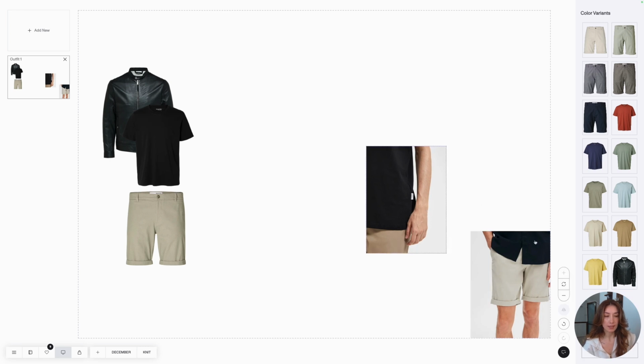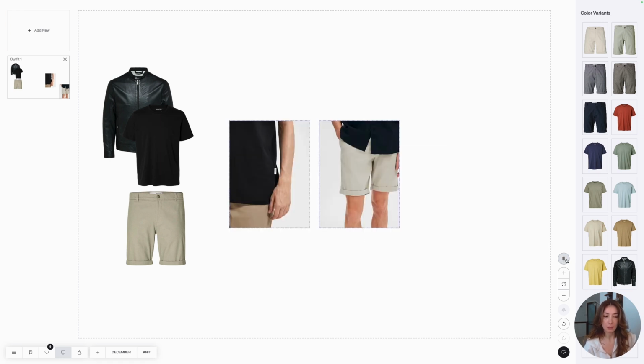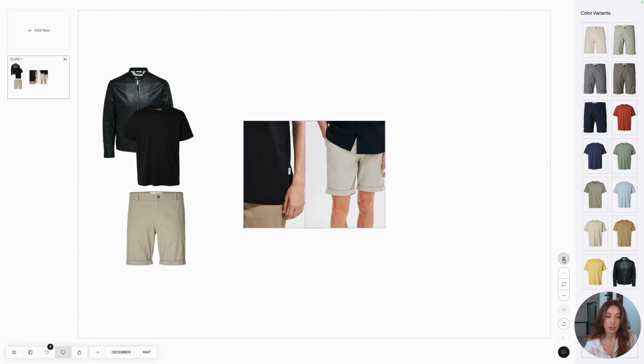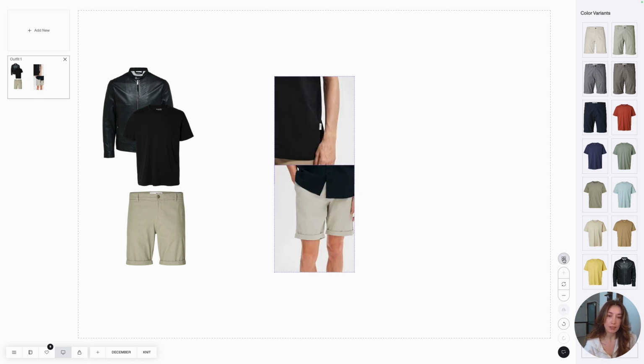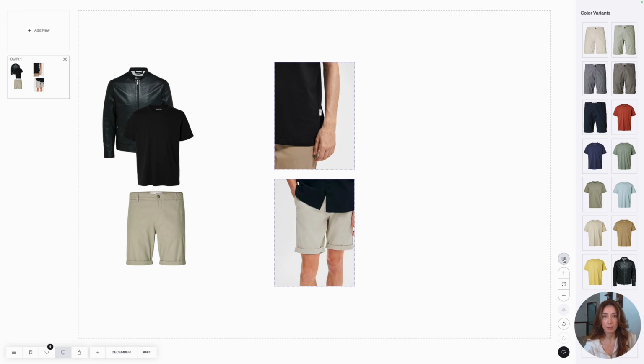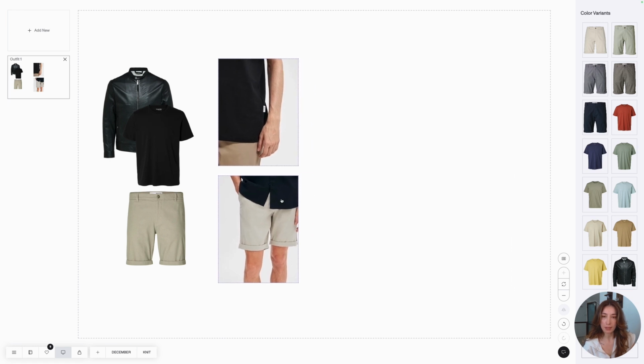And as soon as I select more than one product, here you might notice a new button will appear. So this is the auto layout options that I have. By using that, I can align it like horizontally with overlay, vertically with overlay, and in grid view, which we will see better if I have more products. But for this example, I'm happy with the vertical layout, so let's place it like this.